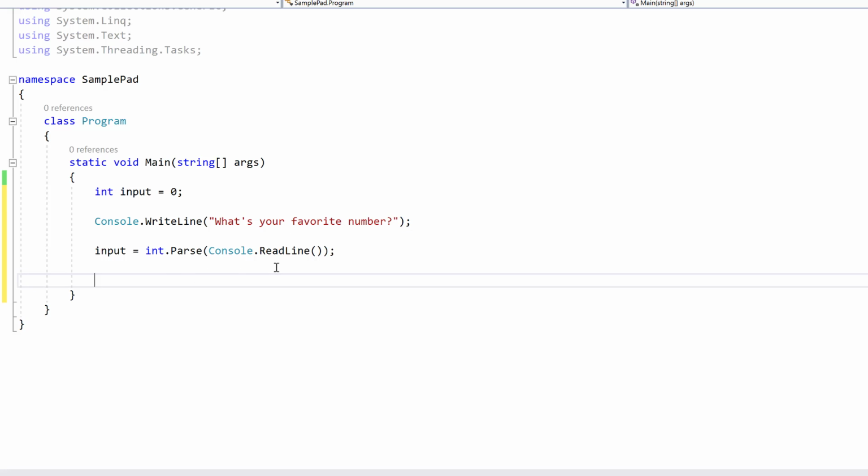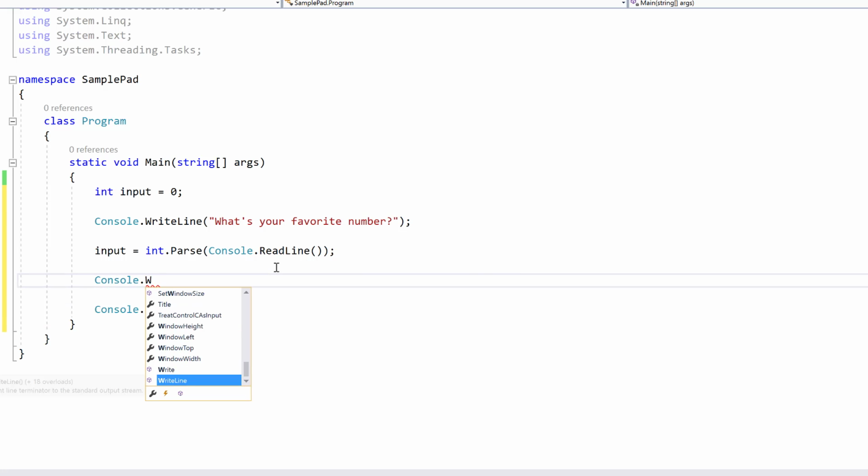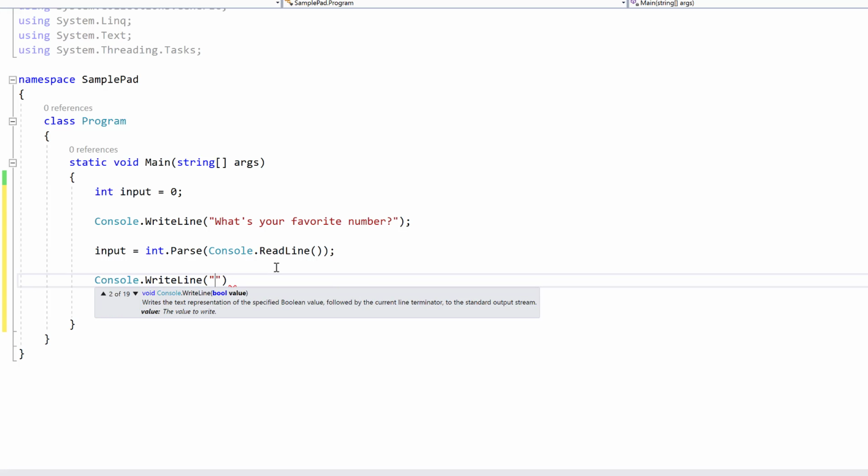And then we want to convey back to the user, Console.WriteLine, Great. Your favorite number is input.